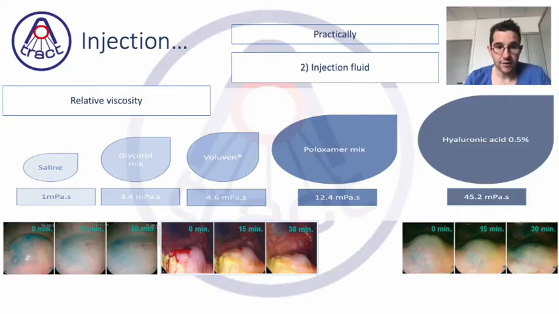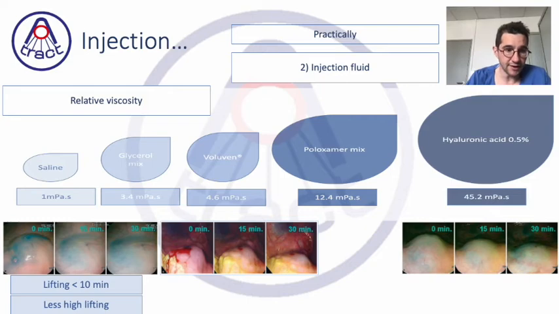saline, at 30 minutes, nothing, but at 30 minutes you still have an elevation with hydroxyethyl starch. But with hyaluronic acid, the elevation is possibly a little higher, but in fact at 30 minutes the effect is the same. So if you are able to do your incision all around the lesion in less than 30 minutes, using hydroxyethyl starch or hyaluronic acid will give you the same comfort, I mean a good elevation that stays in time during your whole incision.